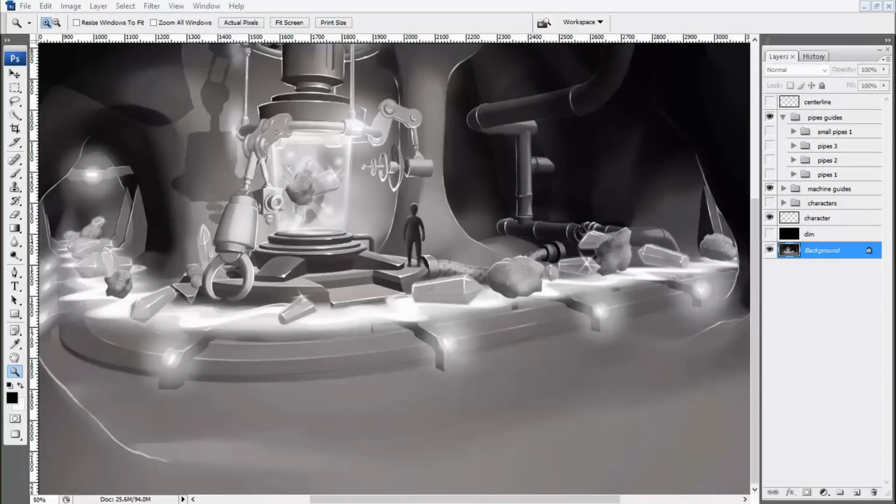Looking back at the concept, there aren't too many rock samples on the conveyor belt. There are 5 in total, and 3 of them have a crystal embedded in them, so I'll come back to those later. But I'm going to begin by placing these rocks, and I'm not going to worry too much about the exact position and rotation of these, as long as it fairly represents what's going on in the concept. I think that will do.